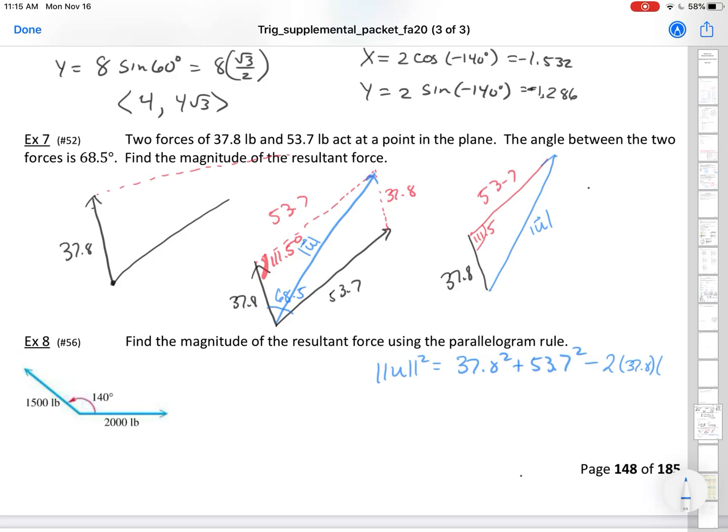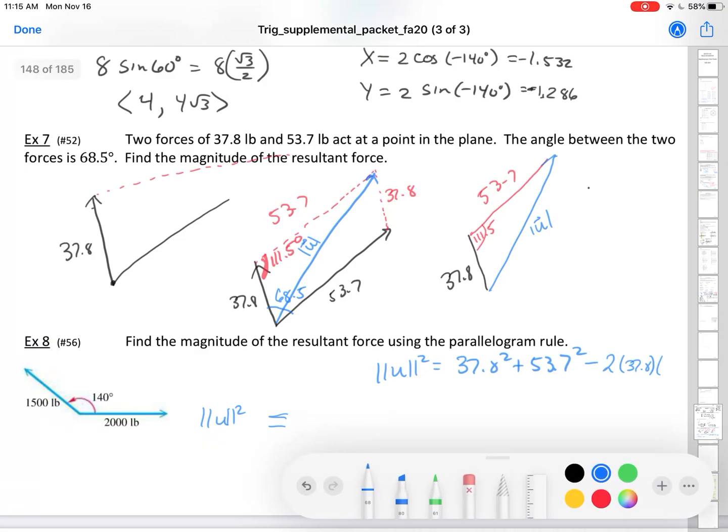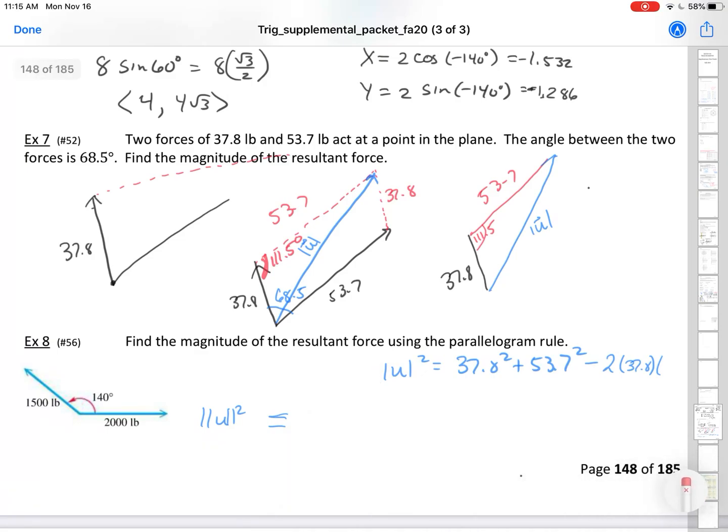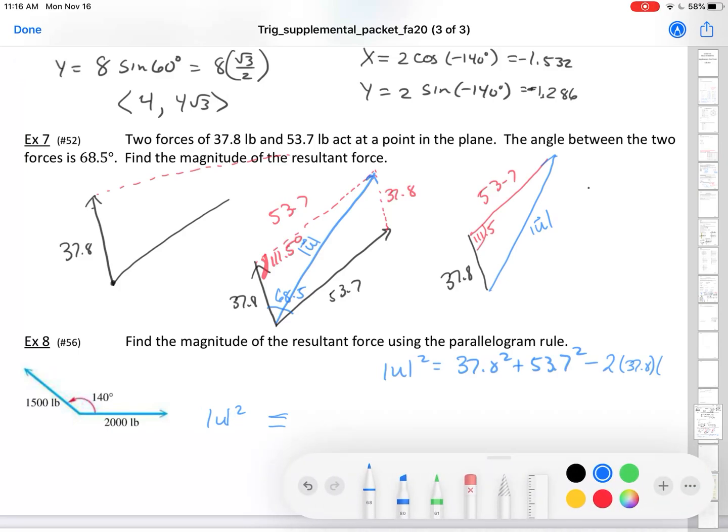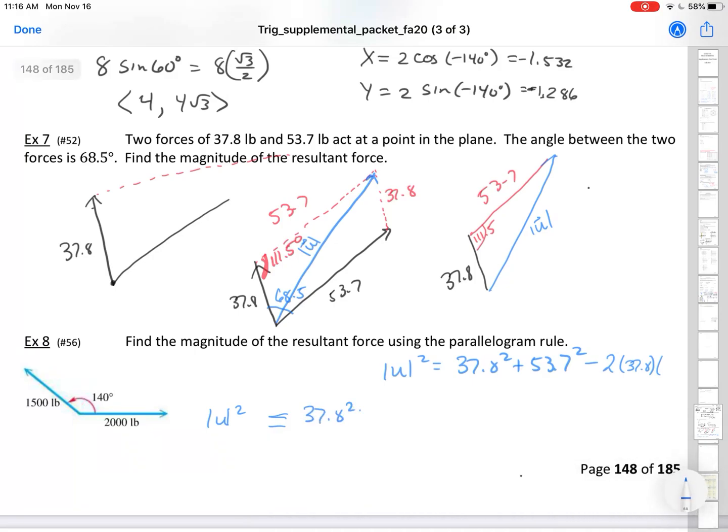And I didn't start out far enough. I apologize for that. Let me go over here. So the magnitude of u squared. Oh, okay. Our book, apologize. Most books that I grew up with did a double line, so people didn't mistake it for an absolute value. This book uses only a single line. So I'm just going to copy this really quick, because what you'll see is that I'm running out of room because I need to get a cosine in there as well. And then times the cosine of that known angle, 111.5 degrees.